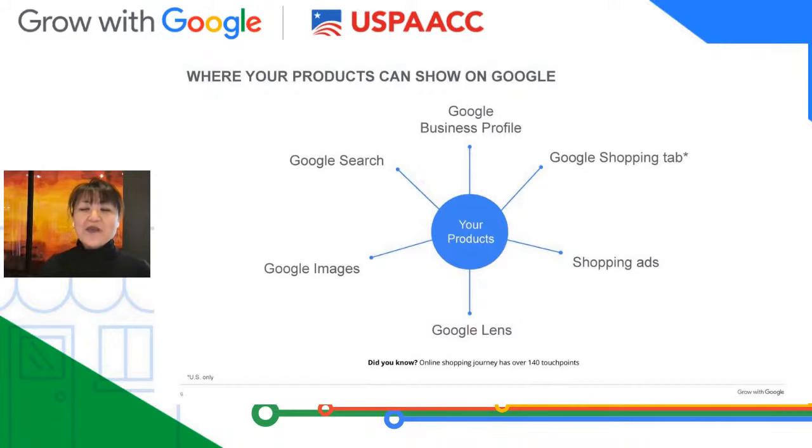Now, I'm guilty of it because for the holidays, I was looking for gifts for my friends, and I was shopping. Of course, I'm not a shopper who likes an array of too many options. I like them to be curated based on the keywords I enter. And it was fantastic because Google was able to find the products and narrow the search for me so that I wasn't overwhelmed with hundreds of options. So again, going counterclockwise: Google Business Profile, Google Search, Google Images, Google Lens, Shopping Ads, Google Shopping tab.